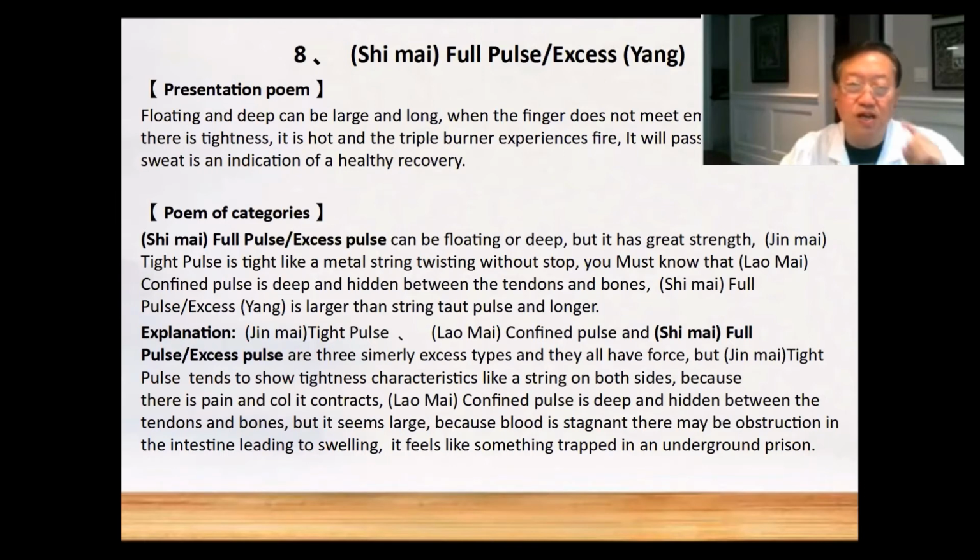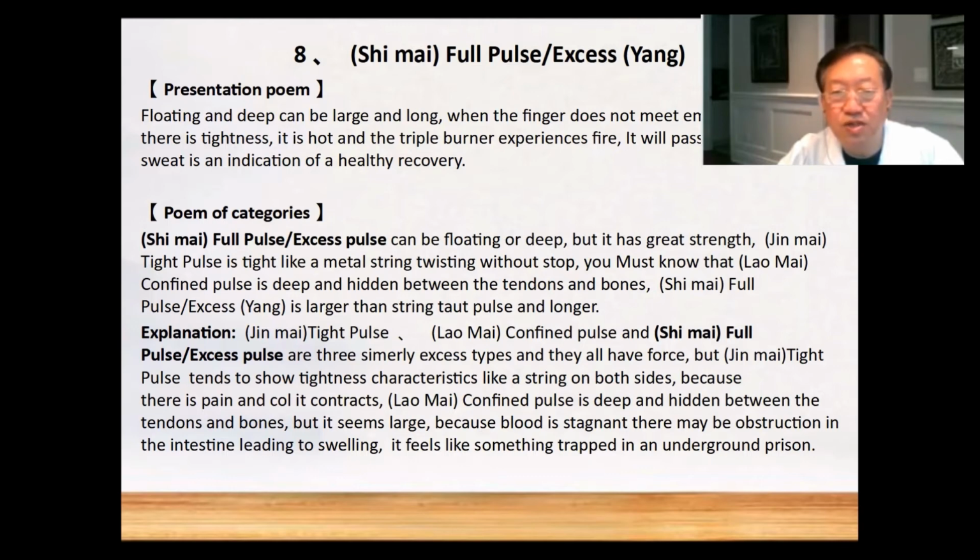Poem of categories. Shimai, full pulse and excess pulse, can be floating or deep, but it has great strength. Jinmai, tight pulse, is like a metal string twisting without stop. You must know that Laomai, or confined pulse, is deep and hidden between the tendons and bones. Shimai, or full or excess pulse, is yang and is larger than string taut pulse and longer.